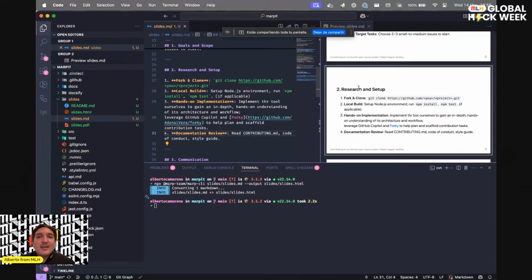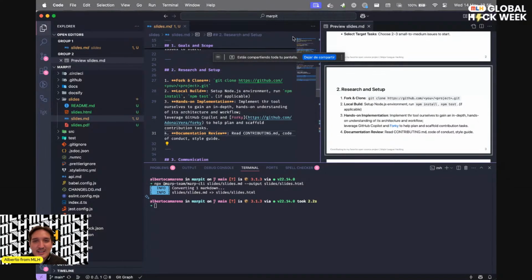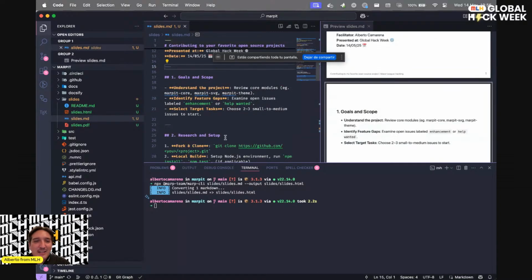But I thought, hey, what if I want to export this directly here without using the CLI? That could be a great feature. I want to do that. Then I started investigating and doing research about whether there were related issues, blah blah blah, and I came up with this. It's already here, but it's not in the preview. It's in the file indeed.